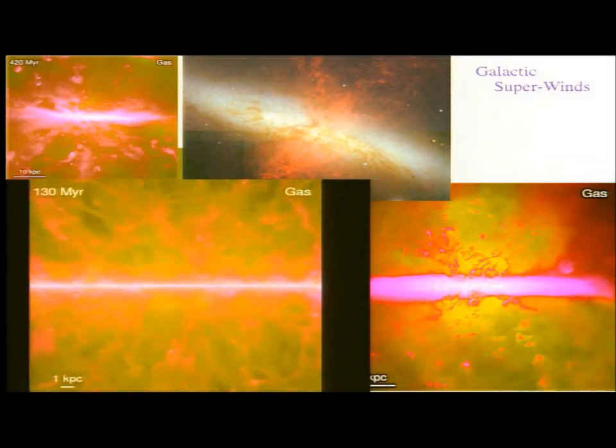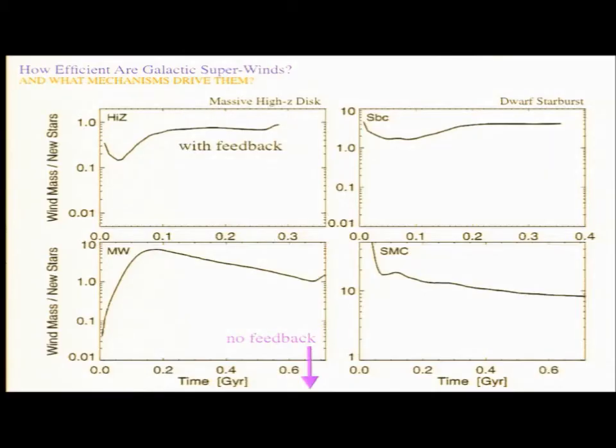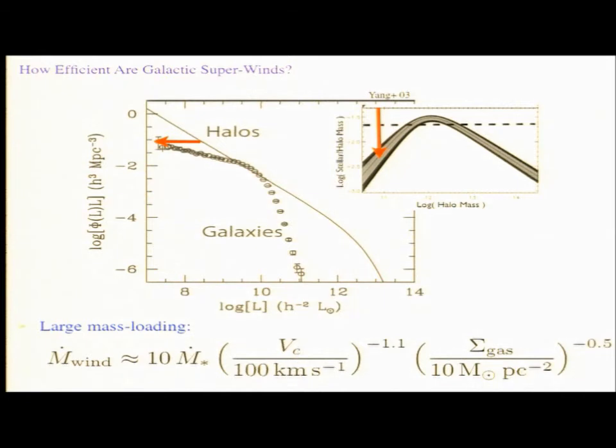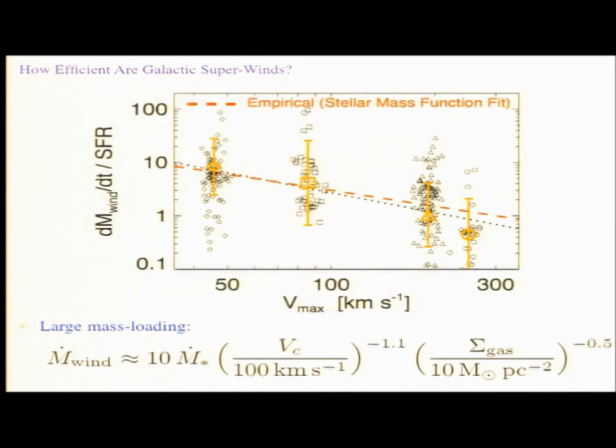So let's go up in scale and start thinking about what this might mean cosmologically. Very briefly, before I show you the actual cosmological simulations, what we're interested in, in particular, on cosmological scales is getting baryons out of galaxies. And we're certainly seeing winds arise in these isolated galaxy simulations. You can ask again what mechanisms are important. And you can ask for an isolated disk, is the amount of outflow interesting? And it is. This is the ratio of wind outflow rate to star formation rate in these isolated galaxy models as a function of Vmax. The red dashed line is what Rameel Devey puts into his simulations to get a rough match to the stellar mass function. So this is suggestive from the isolated models that maybe we're getting close to including the right span of interesting physics that we need to explain these winds.